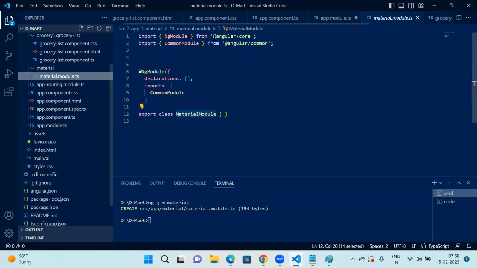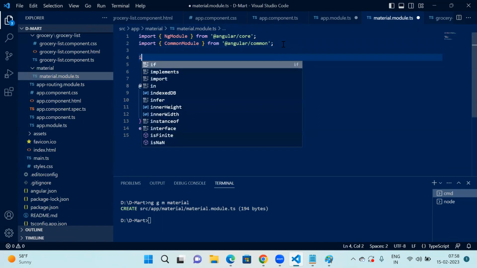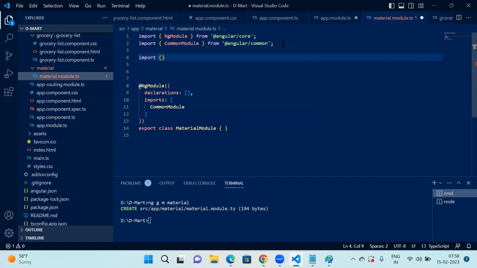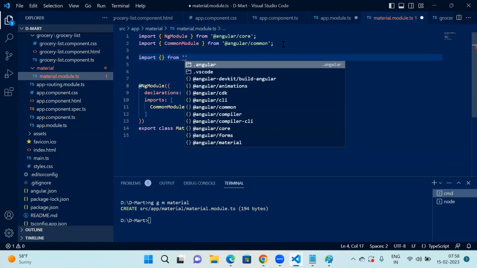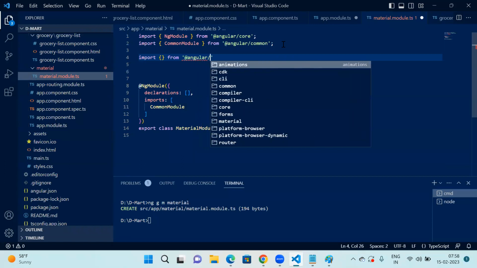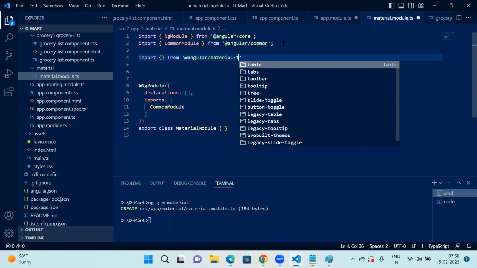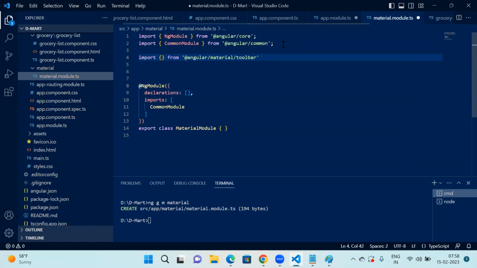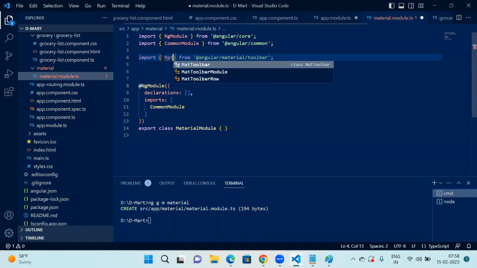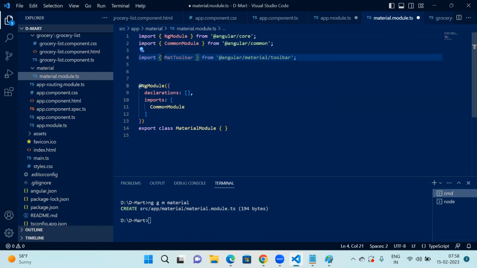So I will go inside this and import from at the rate angular slash material slash toolbar, and in this I can have the mat toolbar module.